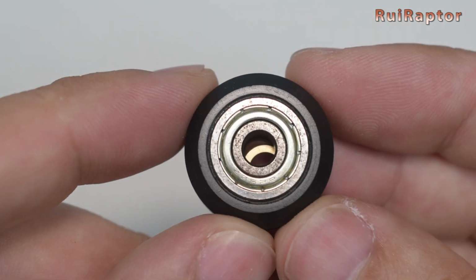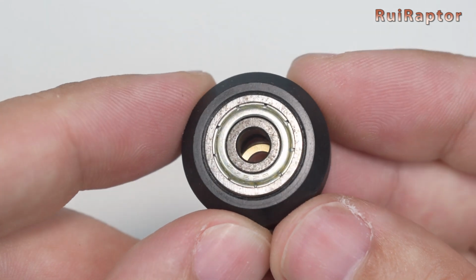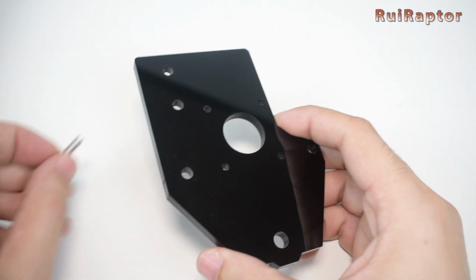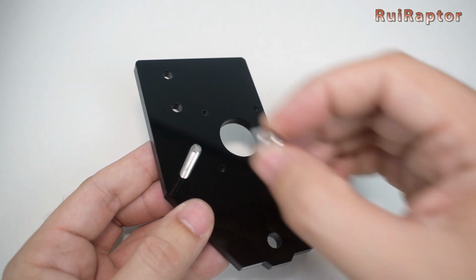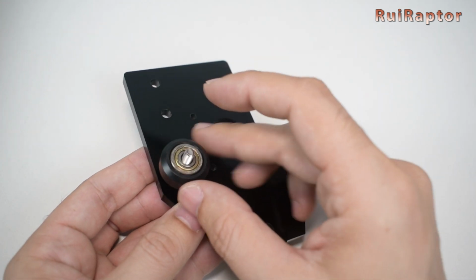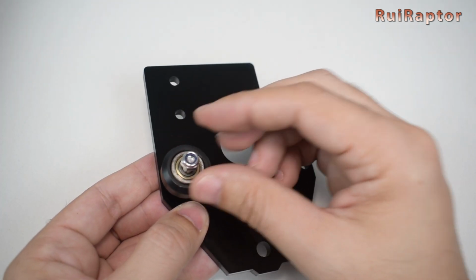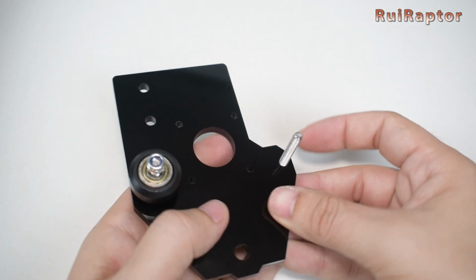At this point, check carefully each wheel. We found that the bearings on some wheels had rust on them, so we had to clean and then lubricate them with oil before installing them. Now, take the plate and insert the screw, then the spacer, the wheel, and finally the lock nut. Do the same for the other side hole.